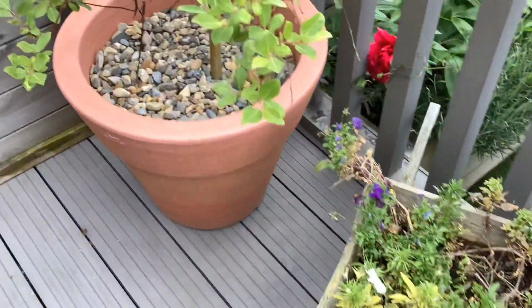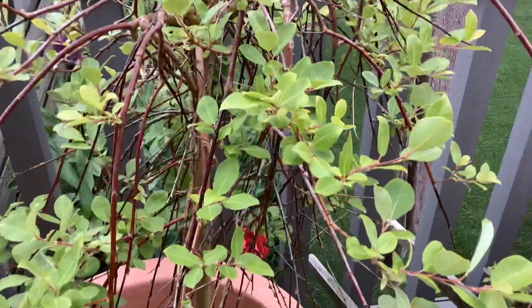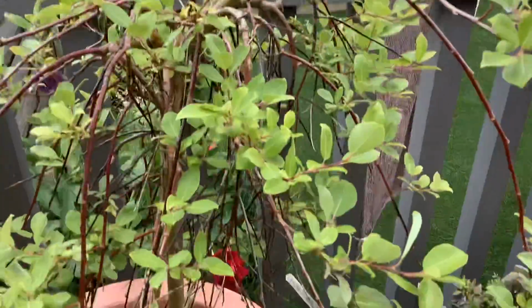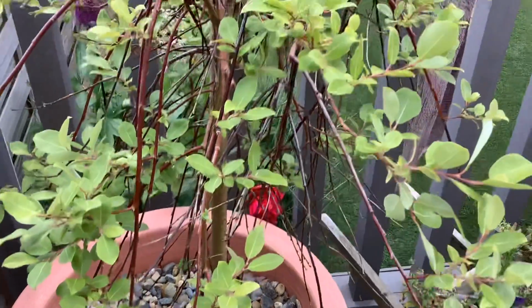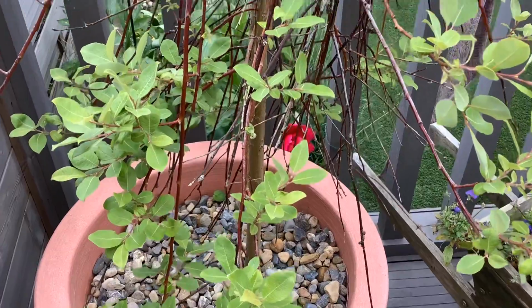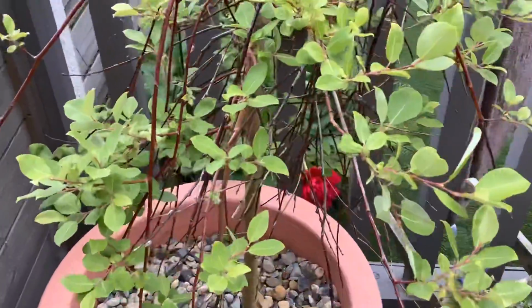And the last thing, I don't want to show you my neighbour's garden. It's my little weeping willow tree, which my lovely colleagues bought me when I left my job after 33 years. Along with lots of lovely presents, I got this wonderful weeping willow, which has grown a lot, obviously, since then.